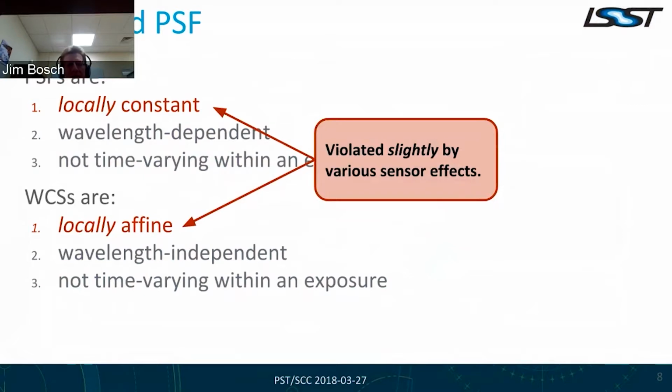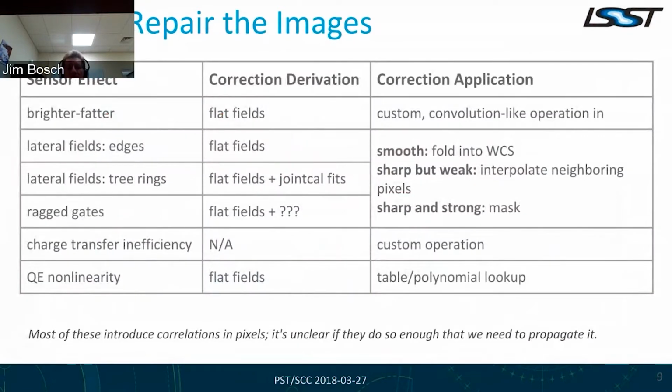But before I go on, I should mention that these all-important assumptions that we're starting with are violated slightly by various sensor effects. I'm not going to spend a lot of time on sensor effects, but I wanted to make you aware, at least at the level I am, because I don't follow this too closely, what effects there are and what they do. By and large, these are problems in the images that we have to fix before we can make that fundamental assumption.